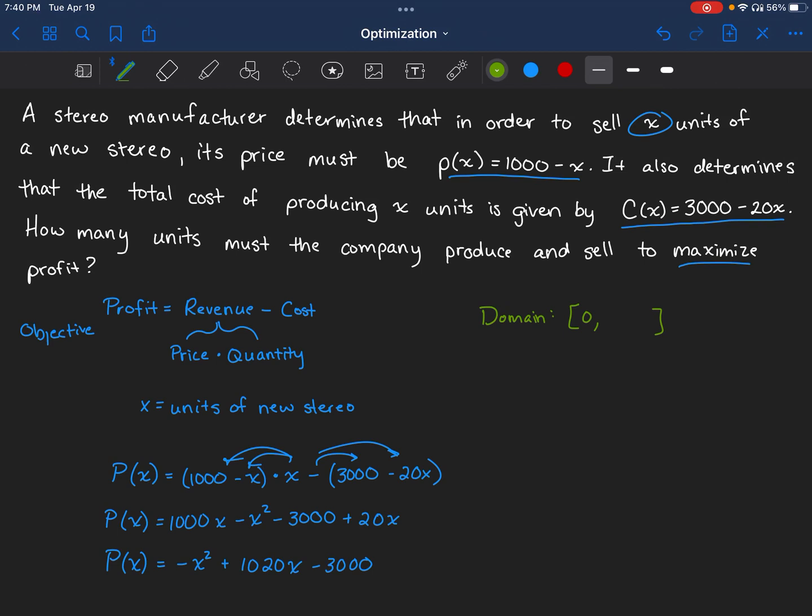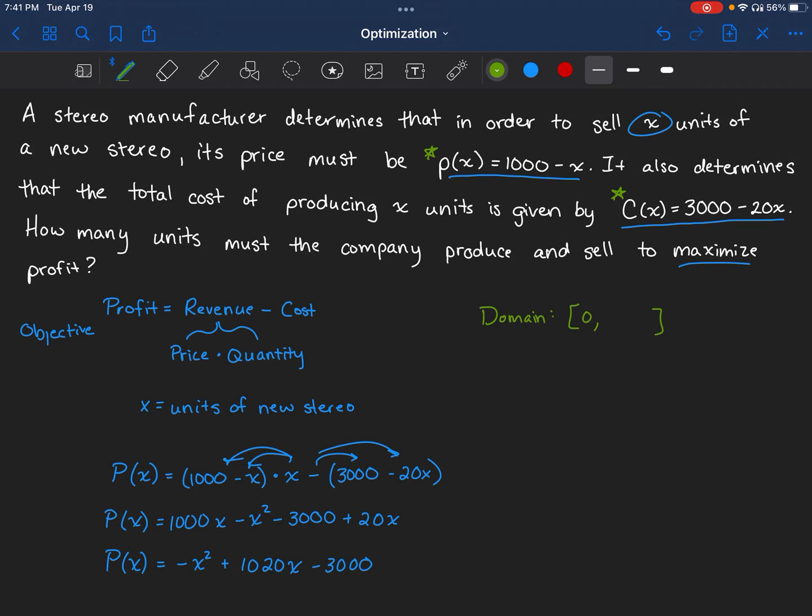Now, the other thing is, and I'm going to approach it from this perspective, I'll look at my two auxiliary functions, the P of X, the price, and the C of X, the cost. And so I want to think about what happens when I try to manipulate that X value. What X values are, I'm going to use the word practical? What X values are reasonable here?